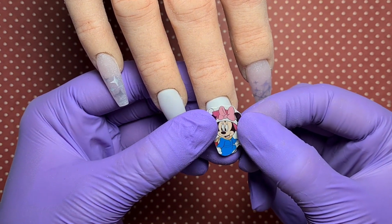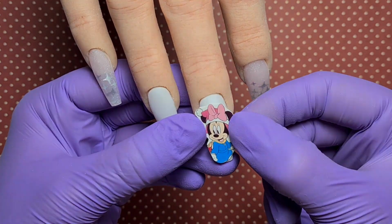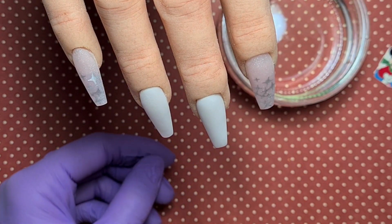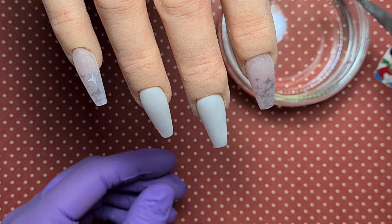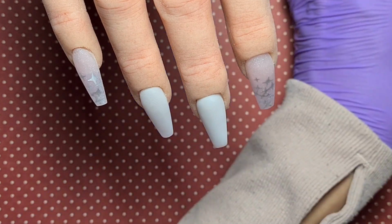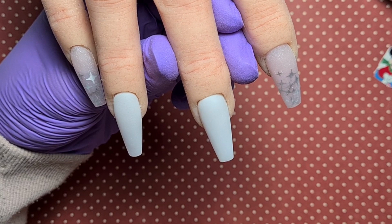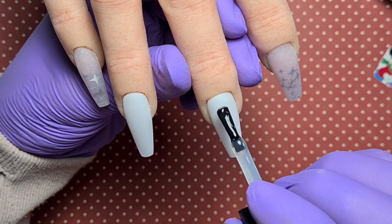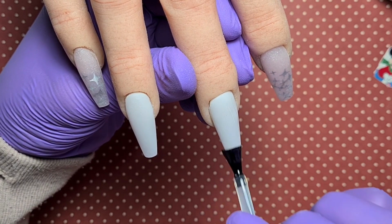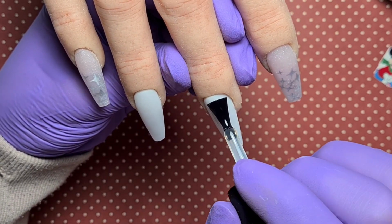And then I'm just measuring that up against my nail before soaking it in water just to see how I want to position it. And then I'm going to soak it in some room temperature water for around 10 to 20 seconds. But whilst that's soaking, what I'm going to do is come in and apply a base coat to the nails. Now you don't have to do this step. This is just my personal preference of applying these style water decals where they're that full coverage.